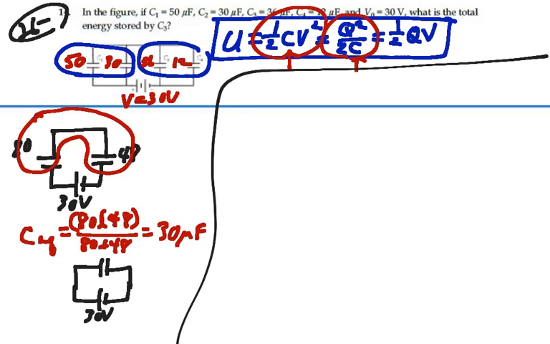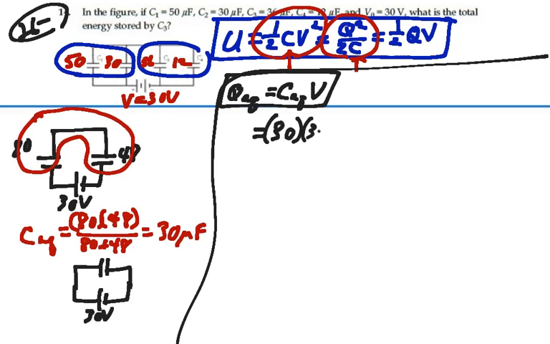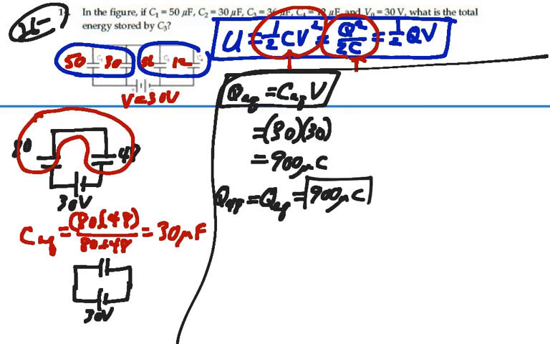If we find the charge on this equivalent capacitance, Q equivalent would be C equivalent times its voltage, Q equals CV, then that charge would also be the same as on the series combination of the 80 with the 48. So that this Q equivalent would be equal to 30 microfarads times 30 volts, which would be 900 microcoulombs. That should also be the charge on the 48 microfarads because capacitors in series have the same charge.